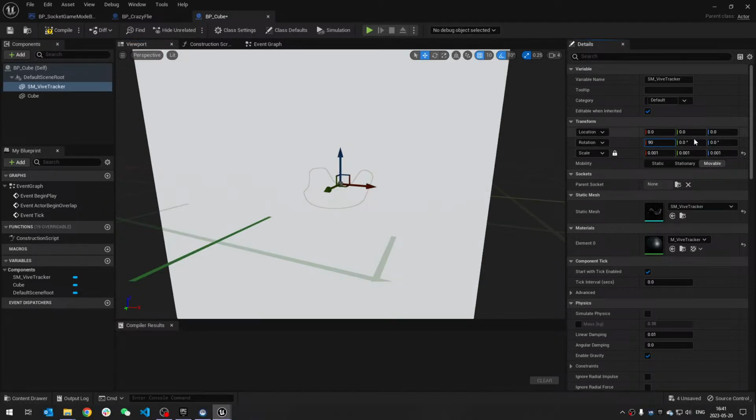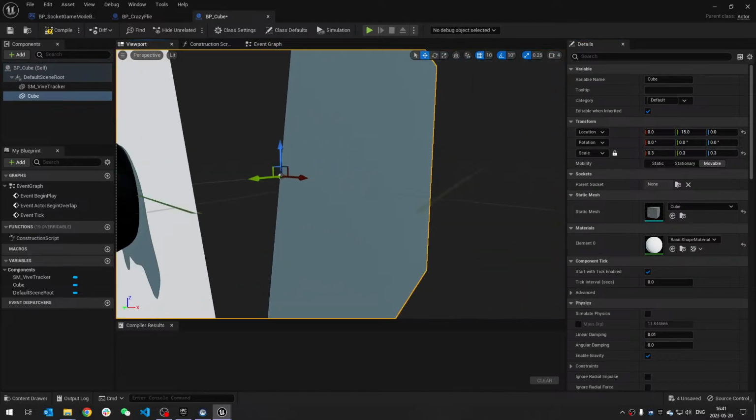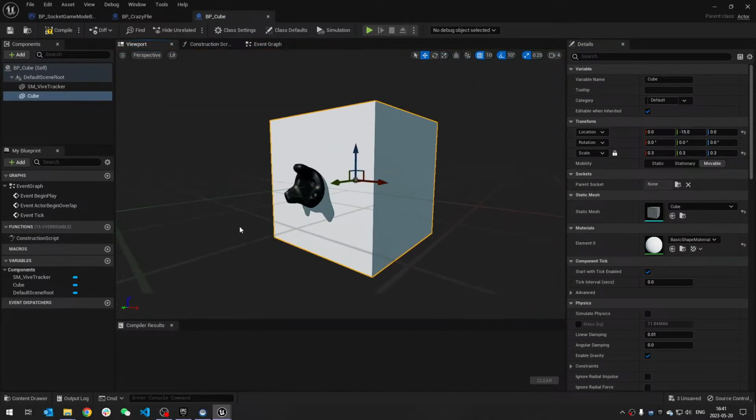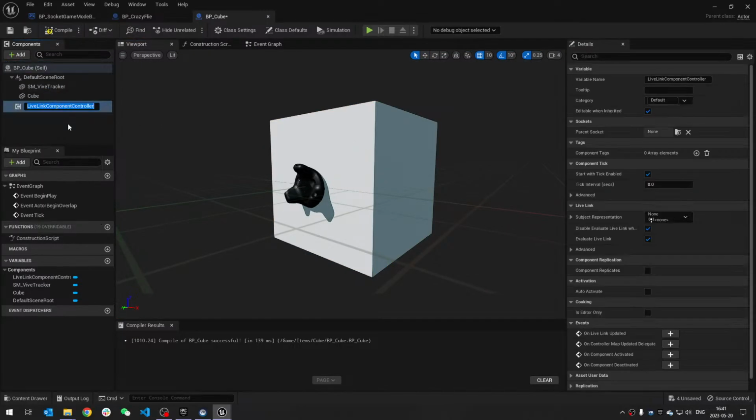Okay, I forgot about this one, but I think it's this. The cube can be offset by -15. Okay, yeah, this looks correct. And we're also going to add a live link controller. Okay, no live link target for now.